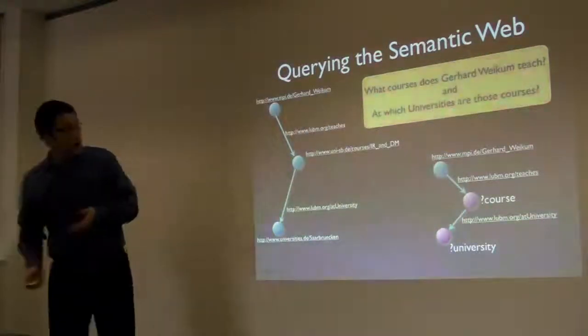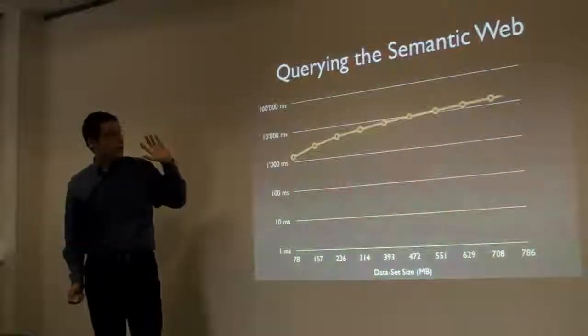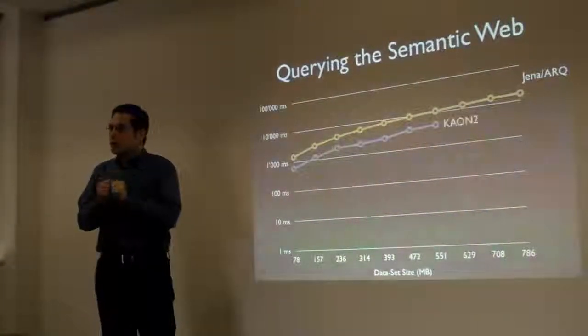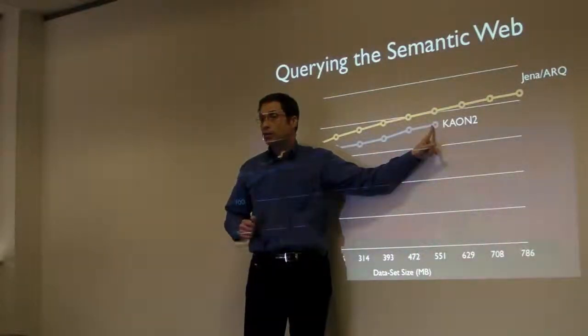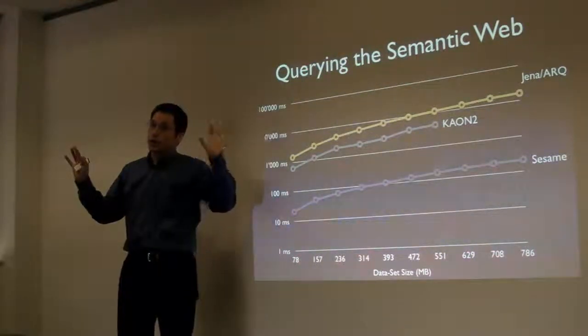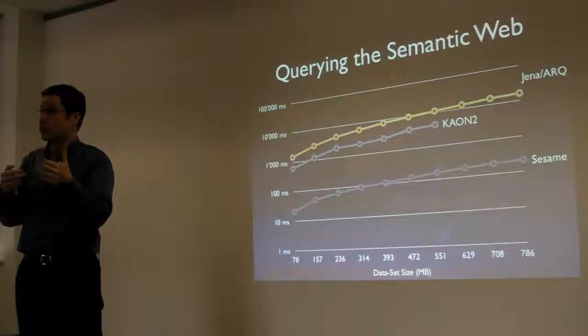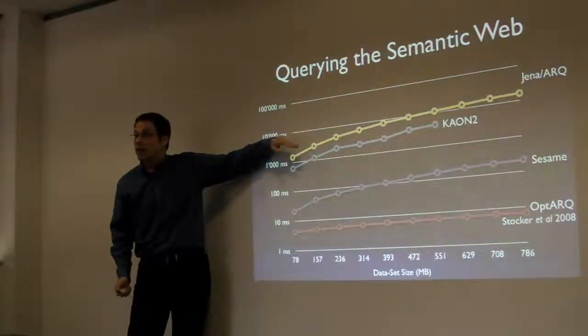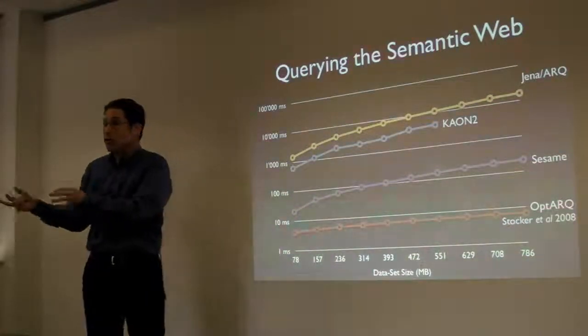So, which said, well, this can't be it, right? It's 10,000 microseconds. So, we took Kaon2. Kaon2 was even worse. It crashed here because we got to the two and a half gig limit of allocating RAM on a 32-bit machine. Then we tried Sesame. And I said, stop. This is not good enough. I took a master student and said, here is everything you always wanted to know in static query optimization. Read it and then write the static query optimizer for ARC, for Jena ARC, which he did. And he came out with this. So, this is one, two, three orders of magnitude, right? And either this is a Nobel Prize winner master student or something is wrong in Denmark, right? And we know something is very wrong in Denmark. These triple stores don't really, or these triple stores didn't really do what they were supposed to. Now, let me show you why, which is one thing you might know.